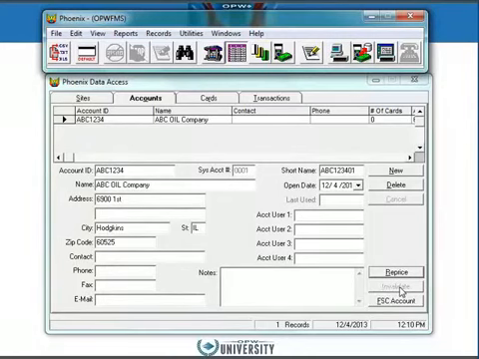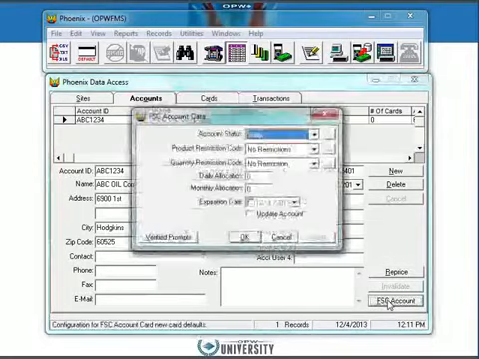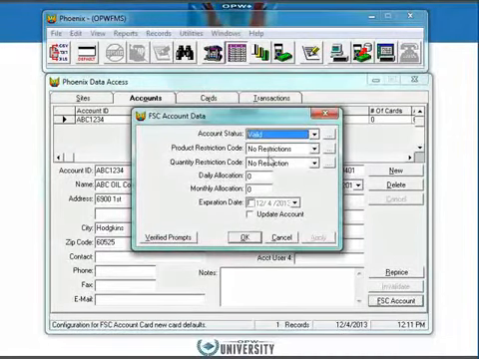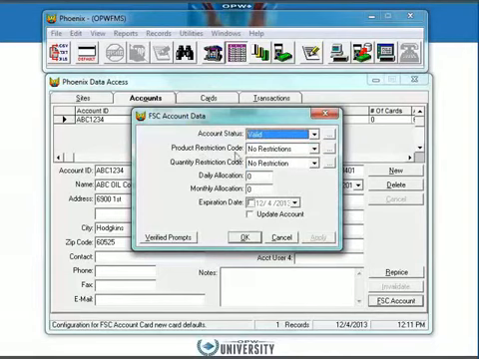Okay, since I am using system account numbers, the FSC account button becomes available to me. When I click on that, these are the parameters that go down for the account information of your fuel site controller. And here is where I can change the account status by the fuel site controller to be valid or invalid, and then I have these various options for my accounts. I also have the pump restriction code. Okay, I have my quantity restriction codes.